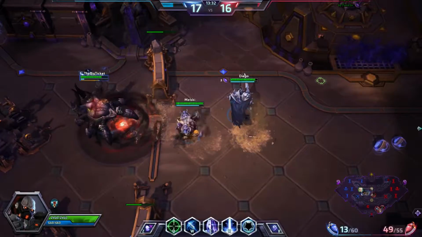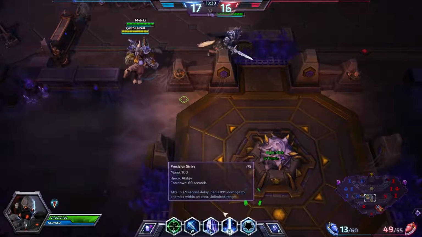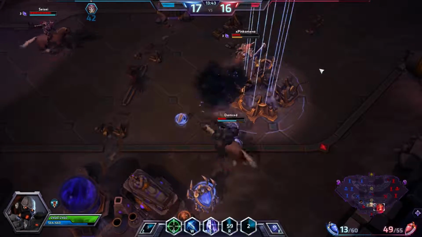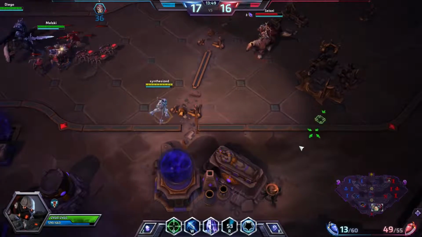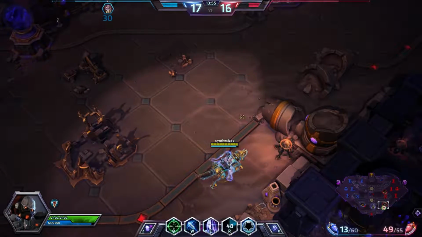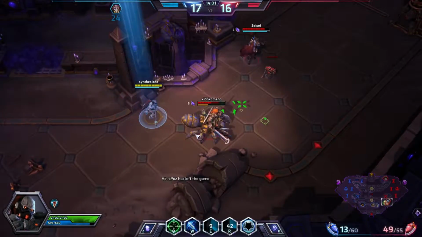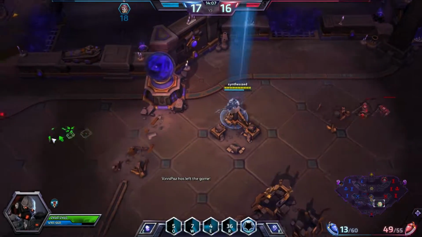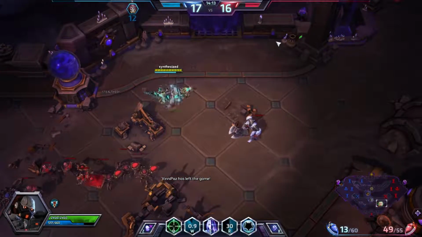Alright, I'm gonna go around. Ooh, Nazira getting picked off there. No, we don't manage to get that, but if we're lucky enough. Oh, here we go. Come on. Oh, he missed his pinning shot. She missed her haunting wave. I hit, but not enough damage. So I'm just going to back out. Now let's go back in for round two.